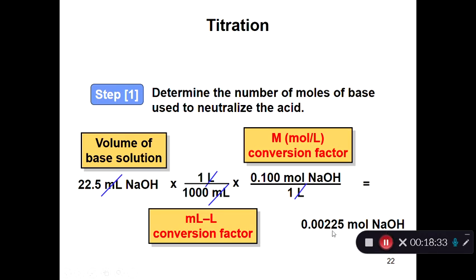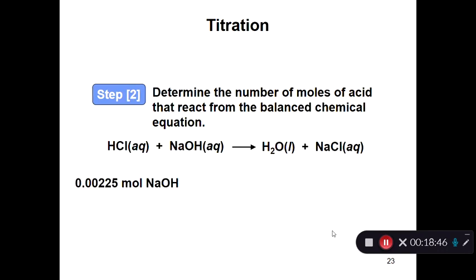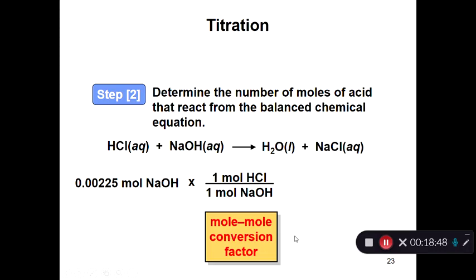It must be same as moles of acid because we call it neutralization. Neutral means moles acid same as moles base. So moles acid should be like this one. So I'm going to write like this. These moles, look at the reaction. Moles NaOH is 1, moles HCl is 1. So when you write the conversion factor for moles NaOH to moles acid, you may get that one. So I found out moles acid and moles base should be like this. It confirms by the reaction.